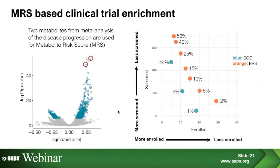Now, across clinical trials, we often use surrogate markers of disease to enrich for individuals that are likely to have a disease-related event over a given period of a clinical study. Selecting individuals at high risk, of course, is balanced across the need to screen more and more individuals to find those individuals that have high risk. For instance, in the setting of renal disease, these markers may be GFR or proteinuria, or in heart failure, the presence of low cardiac function.